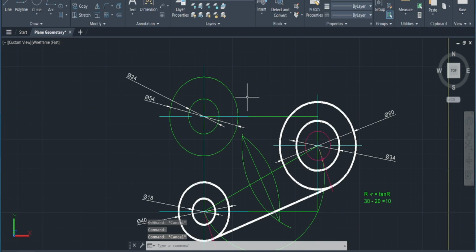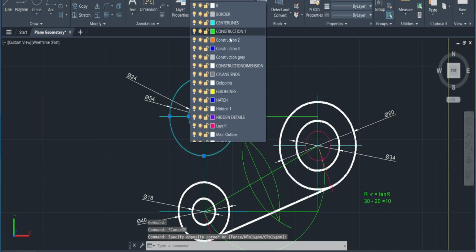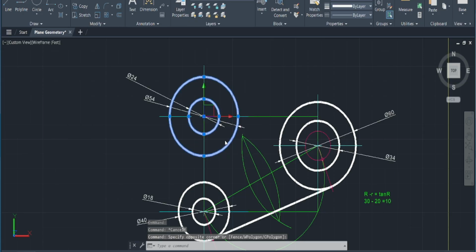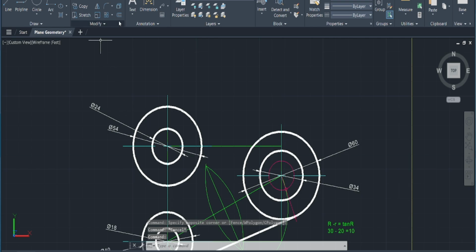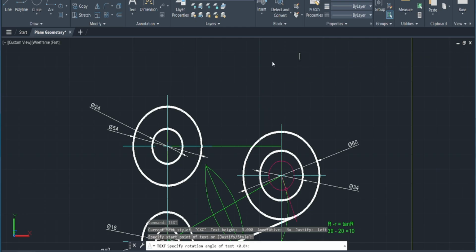So I'm going to use my orange construction, and I'm going to do this one here first. So I'm going to switch this across to main object outline. Then after I switch it across to the main object outline, now we have all the dimensions on the outside. I'm going to be doing my construction. The next thing to do, of course, will be to do the calculations. TXT. We're going to go text. We're going to do our calculations in this particular corner here.